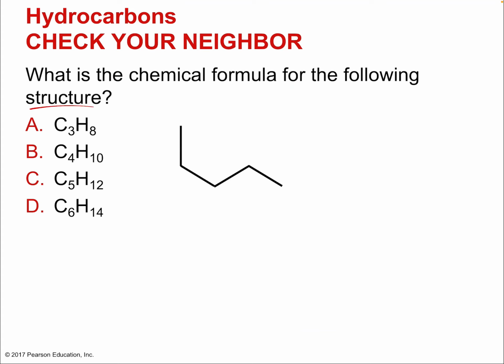All right, well, what is it? How do we read it? Well, the way we read it is each endpoint of the line is a carbon. So 1, 2, and I know I showed you the answer, but 1, 2, 3, because they didn't expect us to know how to do it yet. 4, 5, and if you did, that's great, by the way. Each endpoint of a line, which includes the joints between lines, must be a carbon. So every one of these is a carbon. So we simply count 5 that way, okay?